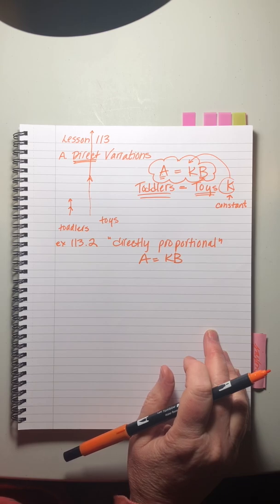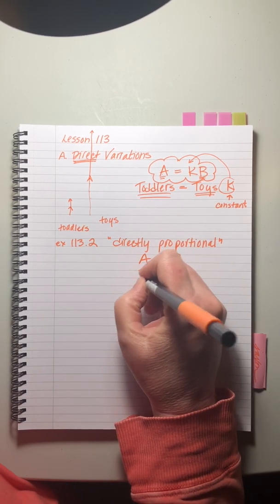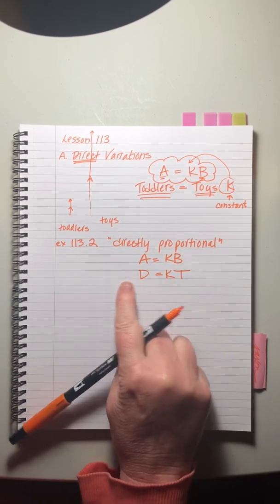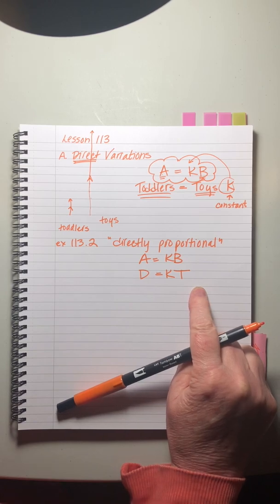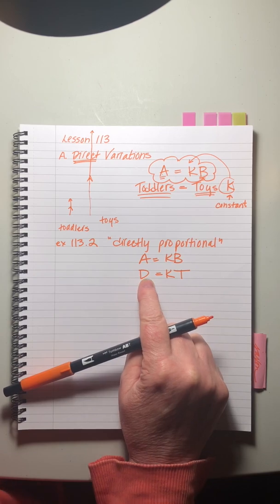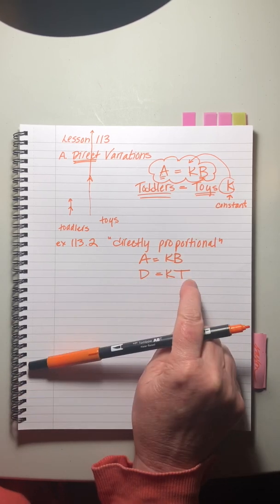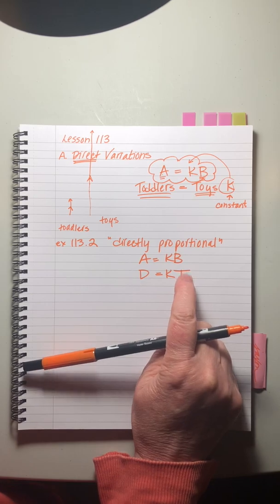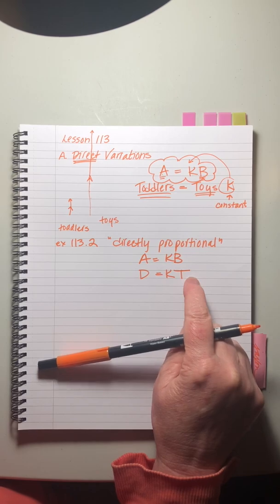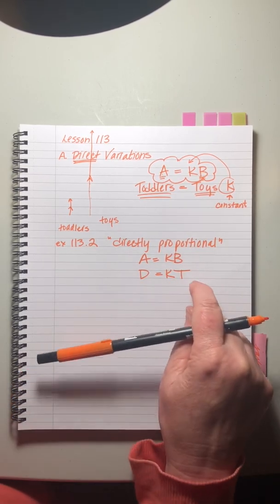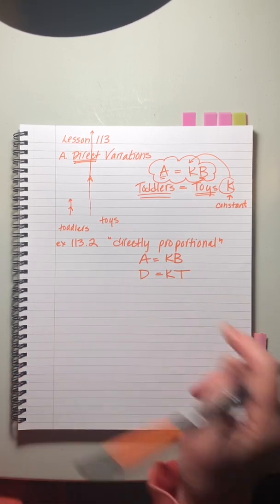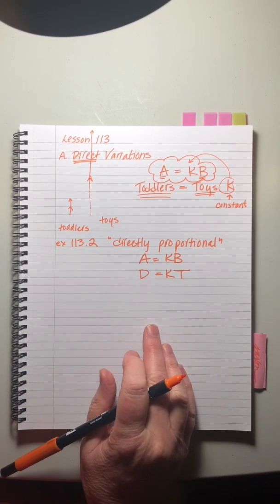Distance is directly proportional to the time. Here's the thing. Just read yourself the sentence the way it's written. The distance traversed by a car traveling at a constant speed, blah, blah, blah, is directly proportional, that kicks me into my formula, to the time spent traveling. So I put the letters in the same order in the problem as they appear in the sentence. Distance is directly proportional to the time. So that's why I put the D here and the T there. Don't overthink it.